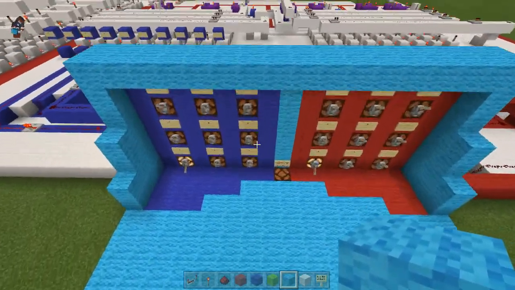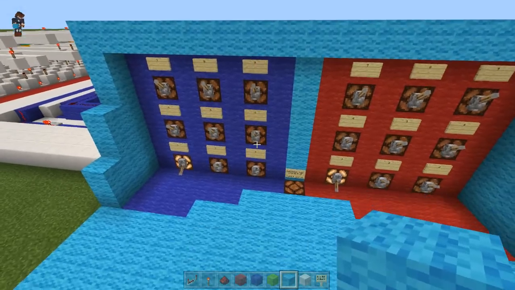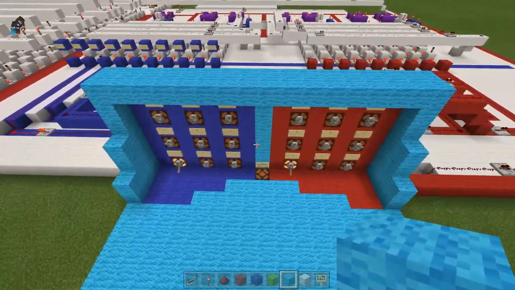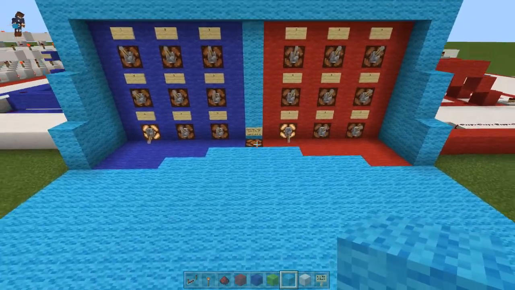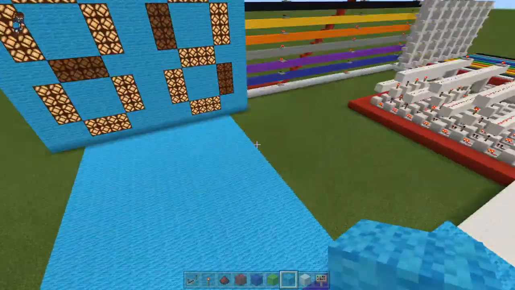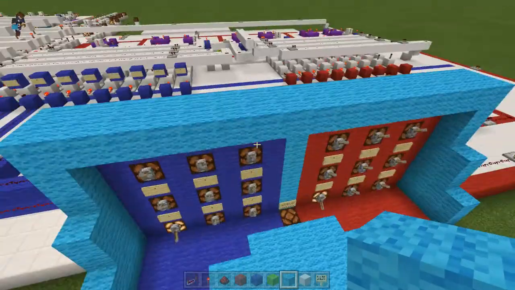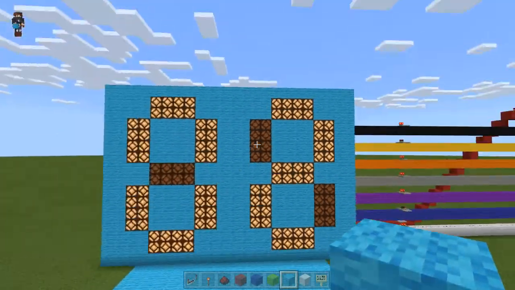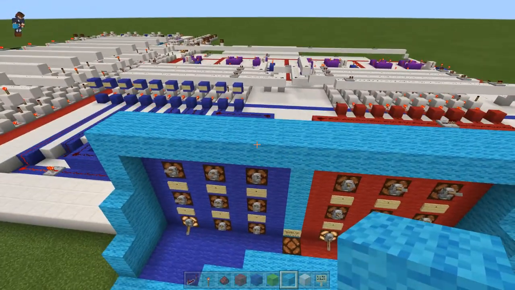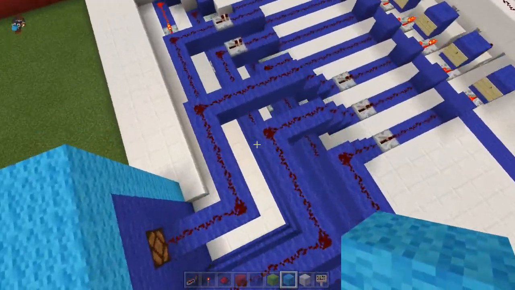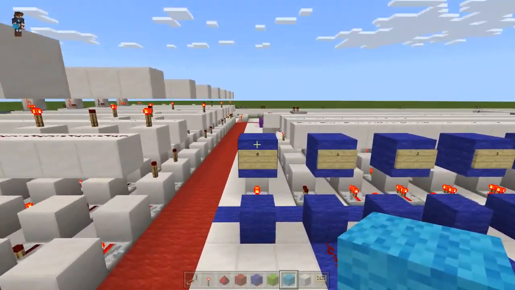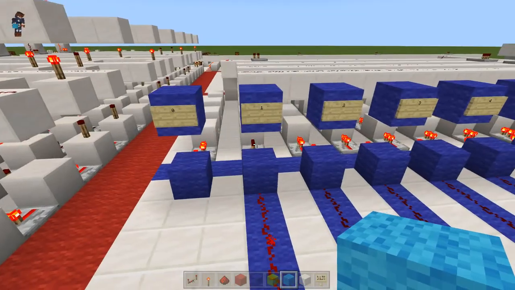I just couldn't mess up this half going to one side or the other. There are definitely better inputs, and if you flip multiple switches, it's definitely going to mess up the lines coming this way. So there are definitely better input methods. But this is the one that I chose because we were just going to make the clock thing work as quickly as possible. As you can see, it shows a 2 here. It was more going to be about the binary calculator. So we have the 1 selected over here. Now I added this for 0. I thought I was going to need that for some reason.